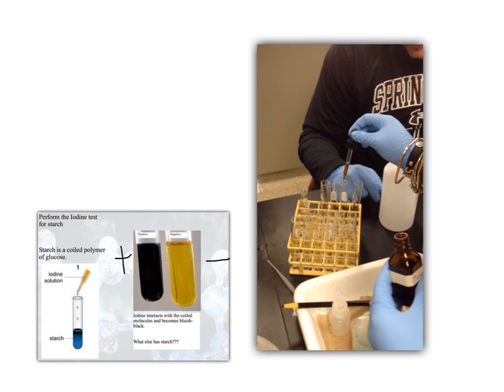It depends on how concentrated your iodine sample is, so it's always best to ask your instructor ahead of time how many drops you should be adding. In your lab manual, it does say to add half a ml of iodine to each sample, but again, it does depend on concentration. Okay, and again, you should get an instant result, so an instant positive or an instant negative. You may need to swirl your test tubes.